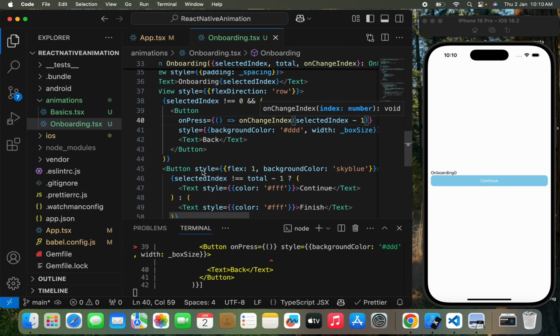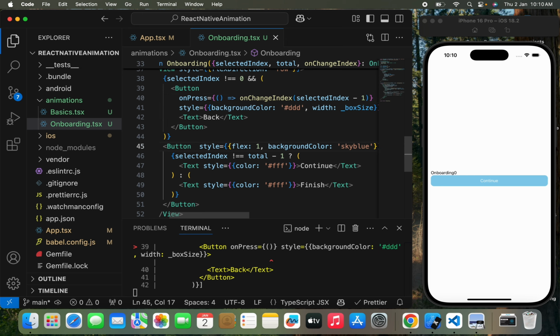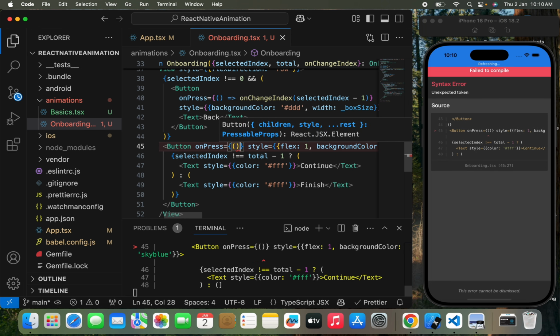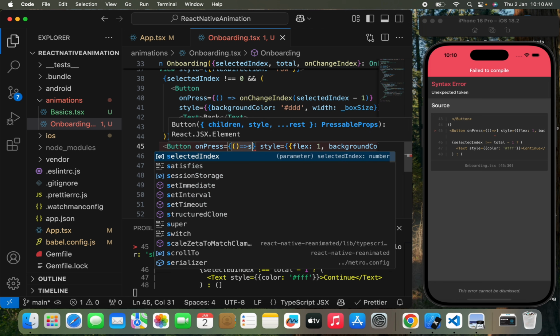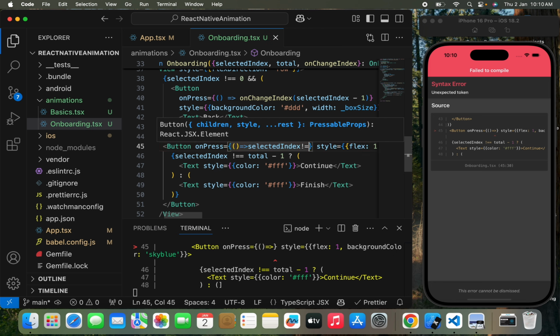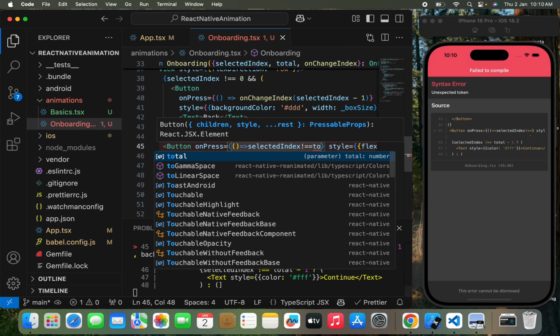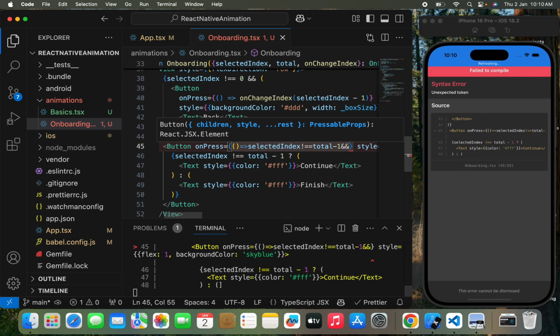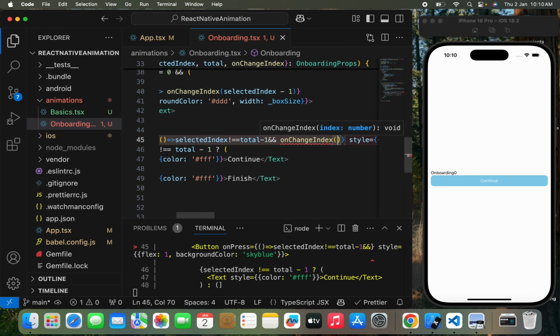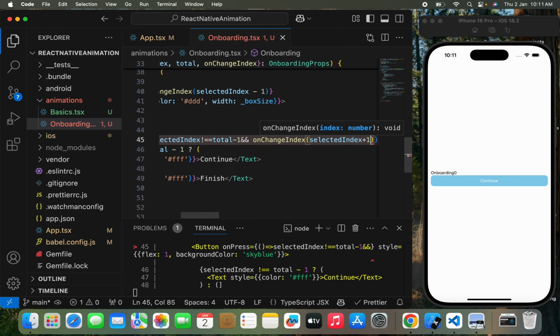And same here, let us perform the increment operation, and here we have to set a condition that selected index not equal to total minus 1. When it's reached the end, it should not increment. So that's the condition we are applying here. If this condition is true, increment the selected index by 1.